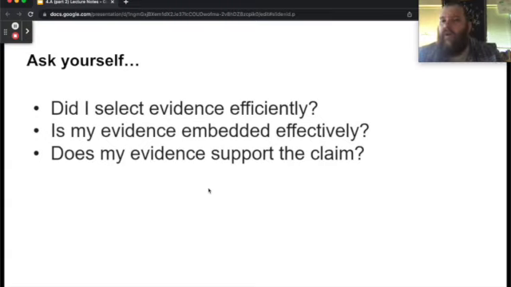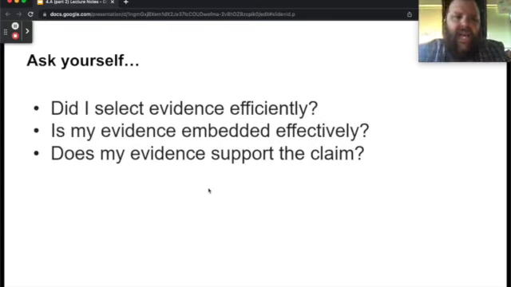So what you do when you're including evidence in your essays, you ask yourself a couple questions. One, did I select evidence efficiently? Right? Did I choose the best evidence available to me in that text? Ask yourself that. And if not, kill the sentence. I know you wrote the sentence and it's your little darling, I birthed this sentence. Nah, sorry, get rid of it. Usually what happens with a student, they continue to write and they realize, ooh, I just thought of something that's better than what I said earlier. If you have time, kill it, right?